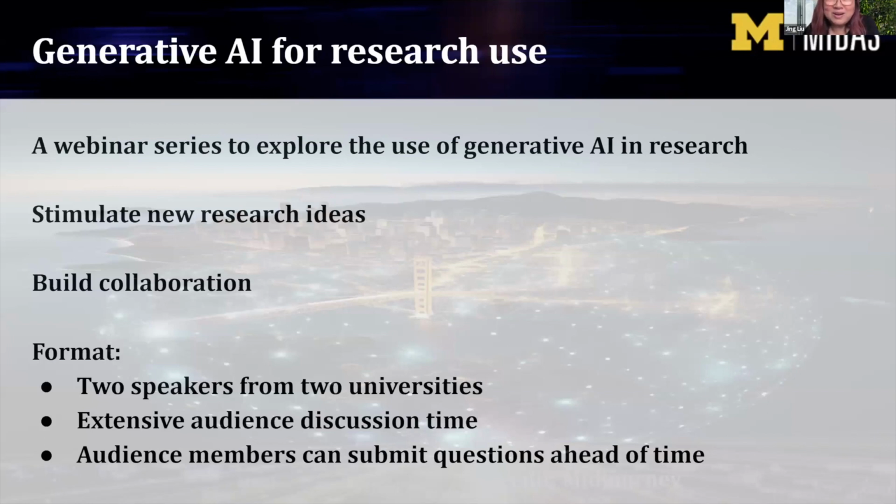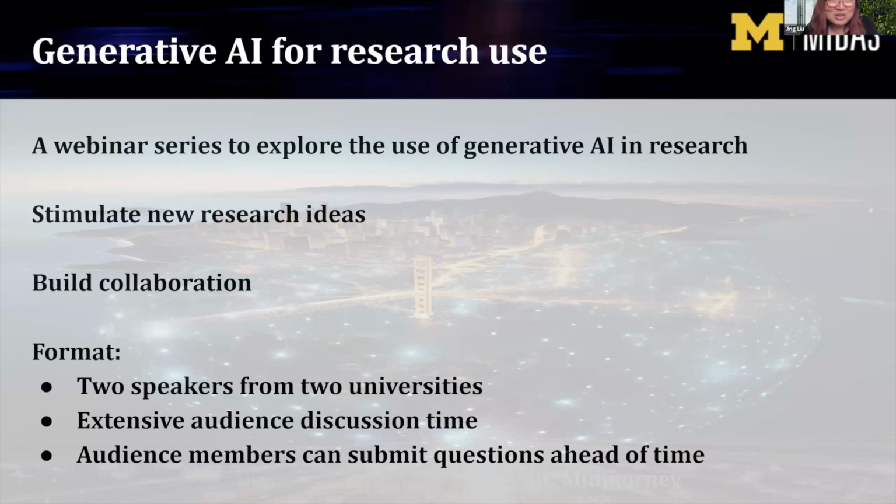We'll have 4 webinars in the next few weeks. Each webinar will feature 2 speakers from 2 universities. We have built in extensive audience discussion time and also invited audience members to submit questions ahead of time. But our original thinking really wasn't working, because a lot of people signed up. So audience discussion is going to be challenging with this many people.